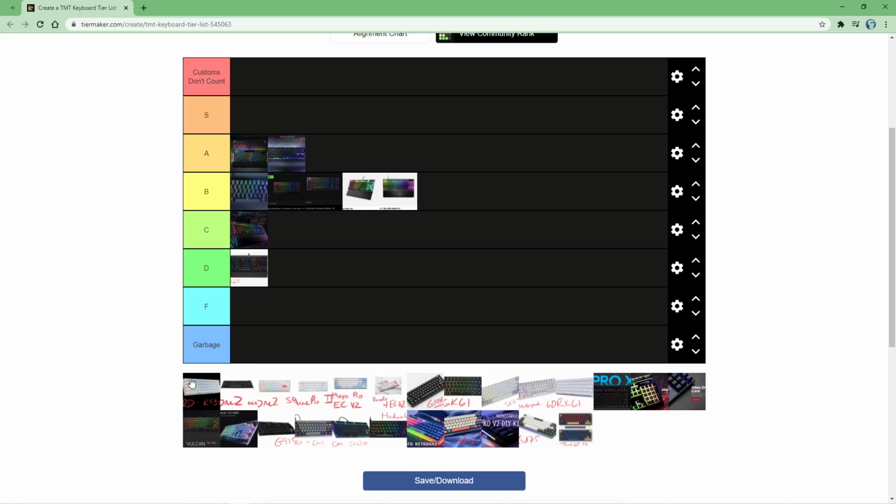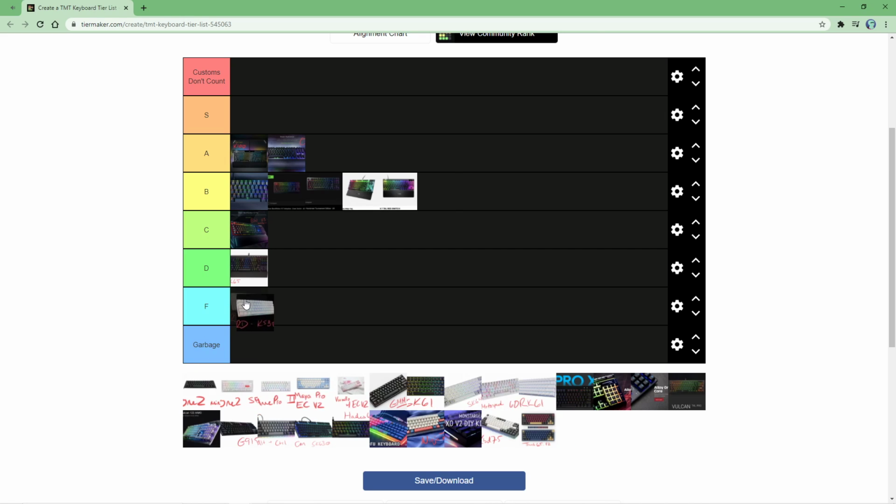We have the KS30. I'm gonna rank it C tier. It's not my favorite. It just isn't that good. It's white and it's just not nice, right? Like, who wants a white keyboard in their setup? Imagine how dirty that thing's gonna get.